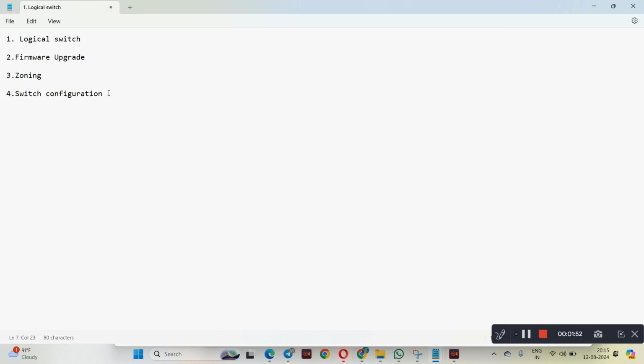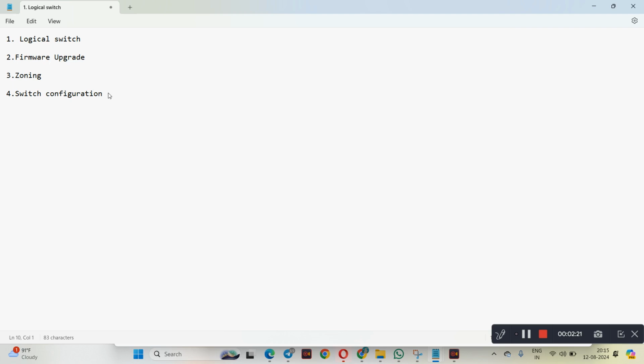So anyway, let me speak about logical switch. What is a logical switch? Basically, when you have a brocade switch and you have two different tenants, suppose two different clients, one is Diligenta, one is Friends Life, then you can create logical segregation of switches and use those logical switches for the different clients.